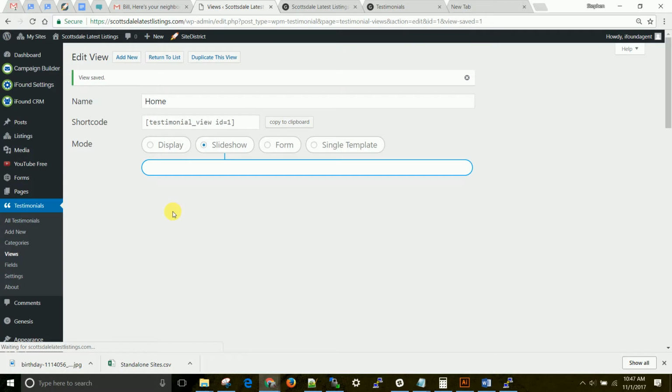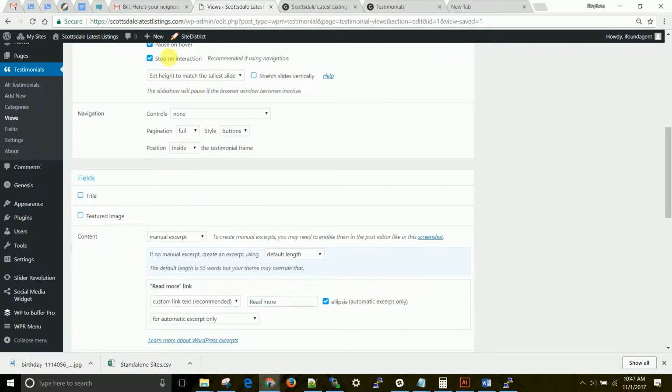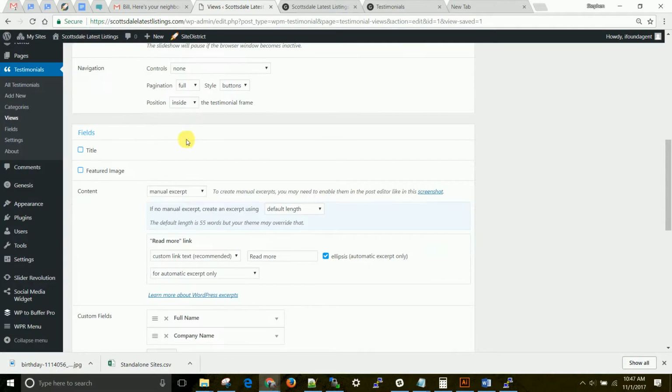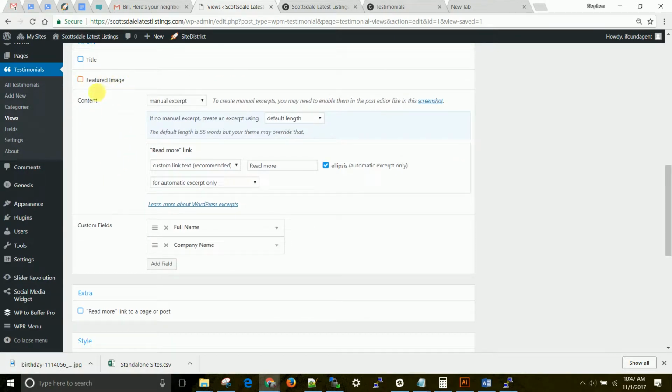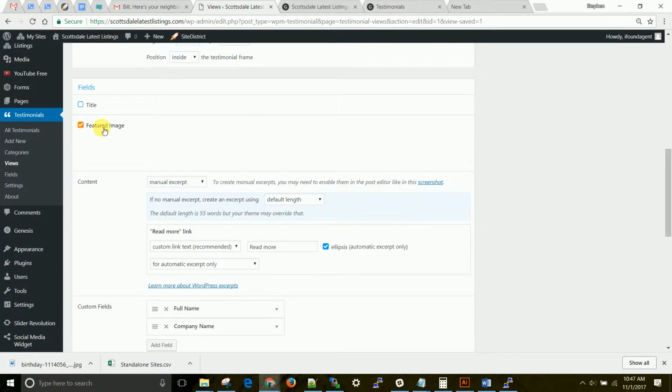And there's other options in here. So I'm going to go through, you can have it start automatically, pause on hover. So if somebody's hovering their mouse over it, it'll pause it so they can read it. If somebody clicks it, there's basically a lot of different options, and I shouldn't go through every single one. The display of it, how do you want it to display? Again, some fine-tune options. Do you want the title to be in there? Featured image. In the last video, I showed you how to include a featured image onto your testimonial. That may already be pre-selected on yours already, but if not, you can actually add it.